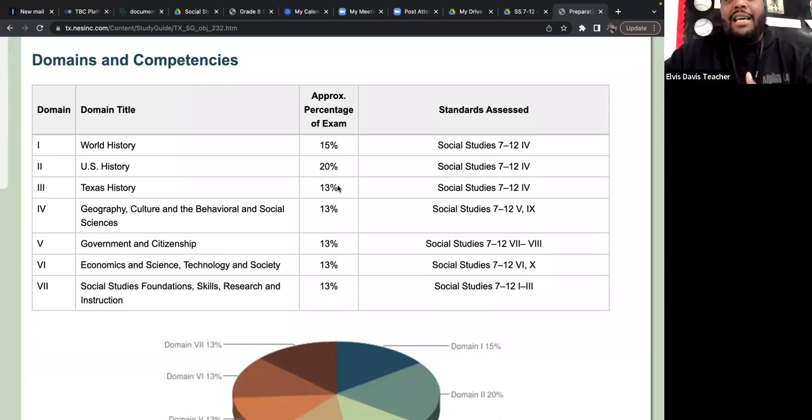With 4 through 8 social studies, you can't be a high school football coach. You're going to be a middle school football coach. And I want to do high school. So that's why my former coach told me, well, you need to do 7 through 12. So that's why I've been studying for the 7 through 12 this go around, and basically it's the same thing as the 4 through 8. It's really the same thing.